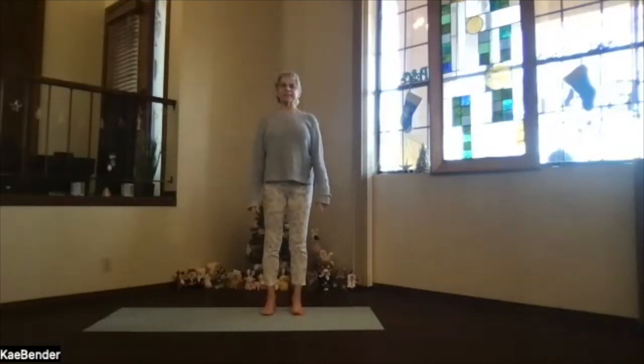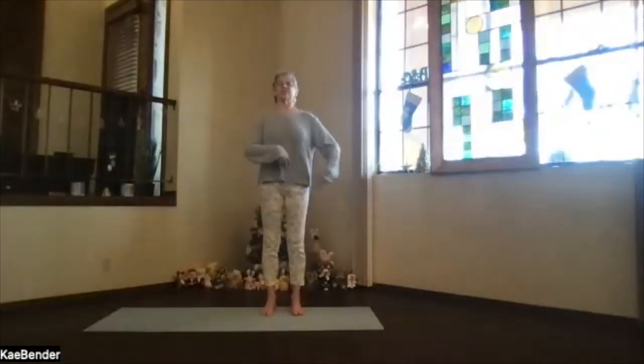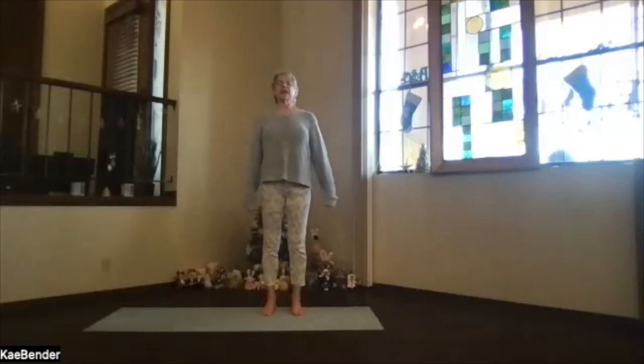So, feet straight ahead, coming into mountain pose, ankles, knees, hips, shoulders lined up, shoulders back and down towards your waist throughout so that you don't hunch up towards your ears. Get your core activated, ribs toward your spine and up, feel that spine support. And then reach your crown toward the ceiling. Take a moment to get that inner focus, breathing. Just allow that inner awareness to be with you throughout your practice.